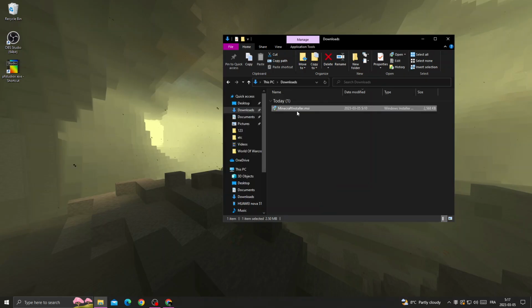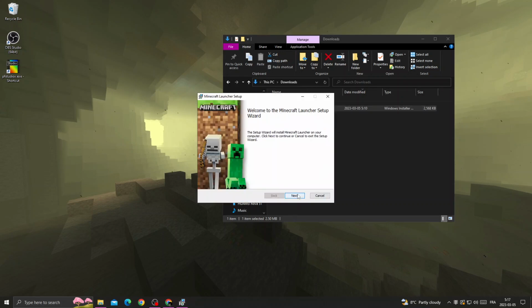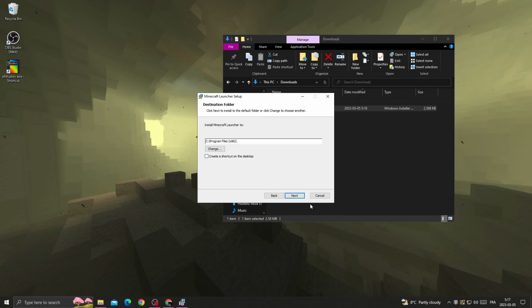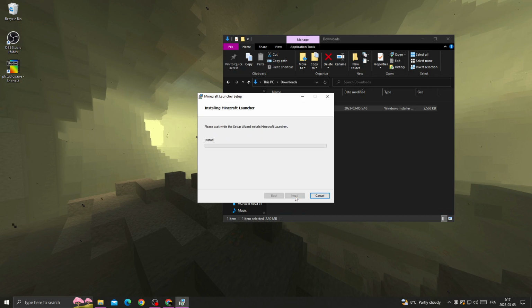you have to do is just click on it again and then just install it again and make sure there is no problem with your connection, and that's it. Then just install it again and your problem must be fixed.